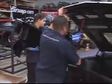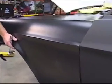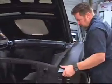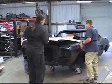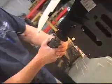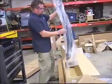Calling the shells a body part is an important distinction. It's not a kit car or a knockoff. This car doesn't come complete. Every part has to be purchased separately, and not every single part is available. Some salvage work is required. The idea is, if you already have a 67 Mustang, even a rust bucket, a new shell is a cost-effective way to restore it. There's obviously always adjustment you have to do after you put the piece on, and I think it's going to be minimal.